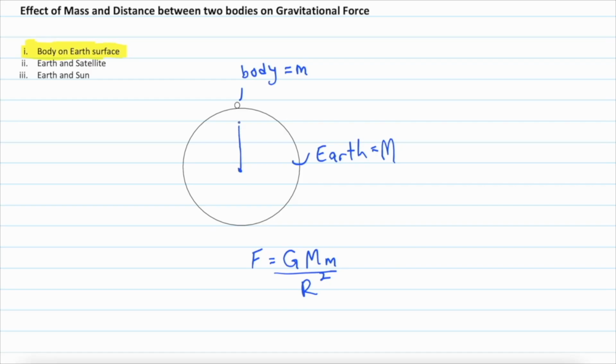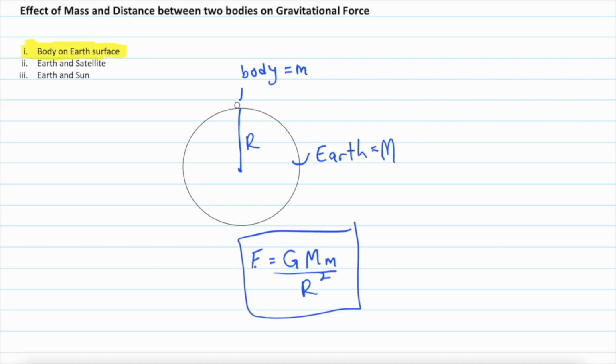Now why do we calculate the radius of the Earth? We remember that gravitational force acts between the center of the first object and the center of the body. Since the size of the body is really small, we neglect its length, but the radius connects the center of the Earth all the way to the body right here, since the body is on the surface. So we use the radius of the Earth, and this is the final formula you get.